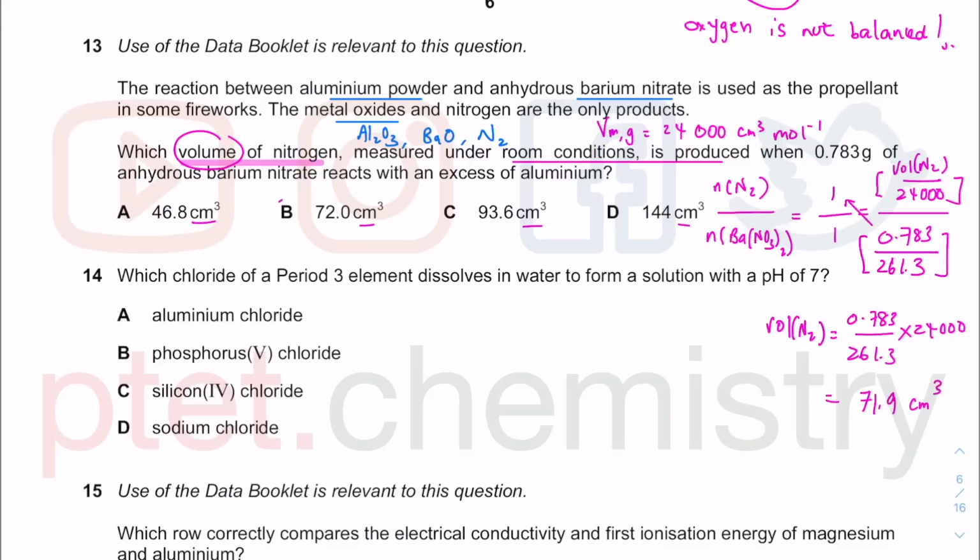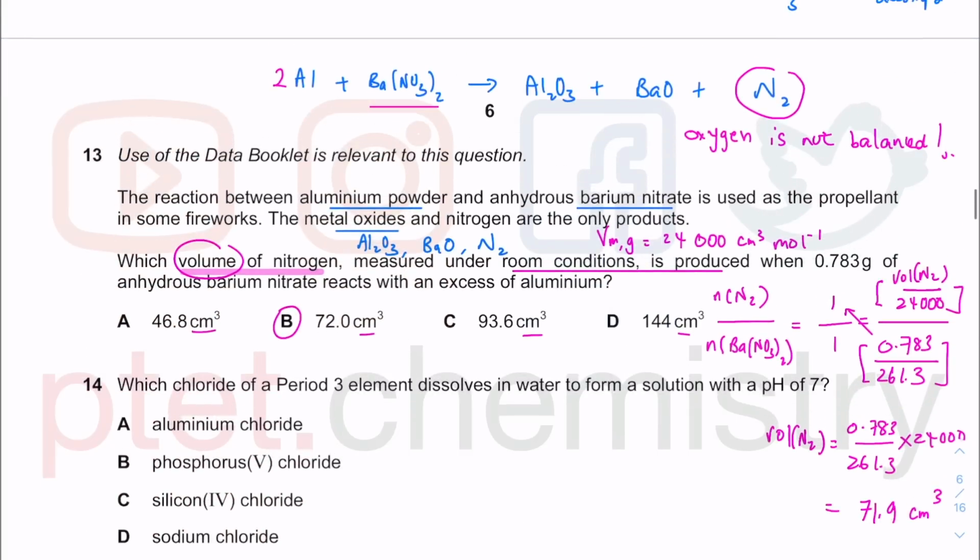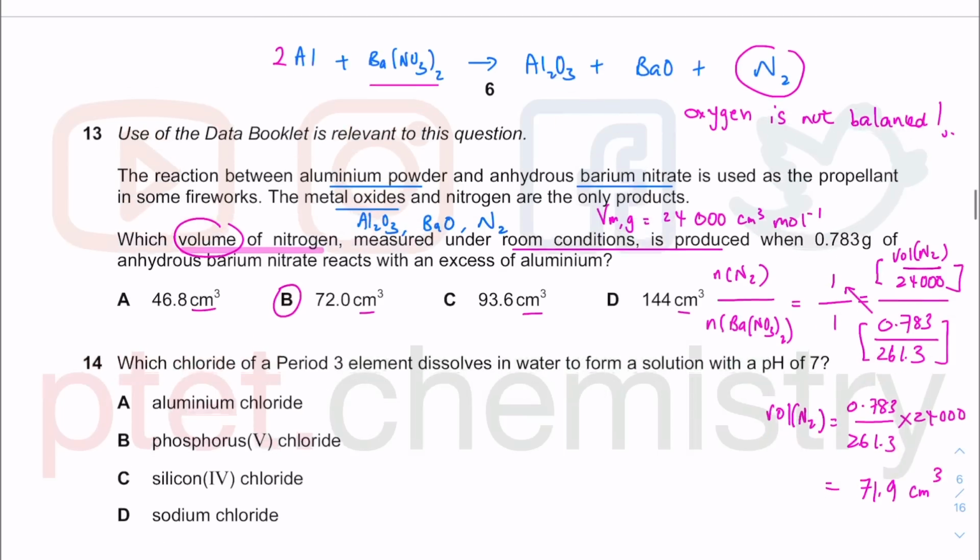The closest answer there is 72.0. I don't know, perhaps I've made a rounding error, but 72.0 is the closest to the answer there. I tried doing this question by trying to balance the equation, but this question is clearly not balanced. But I could clearly relate that the nitrogen will be 1 mole of it, since I have 2 nitrogen atoms. They come from the 1 mole of these, there's 2 nitrogen atoms as these stoichiometric ratio, since none of the other reactants and none of the other products contain nitrogen there. Hopefully that makes sense to you.